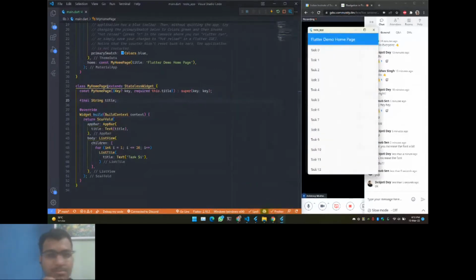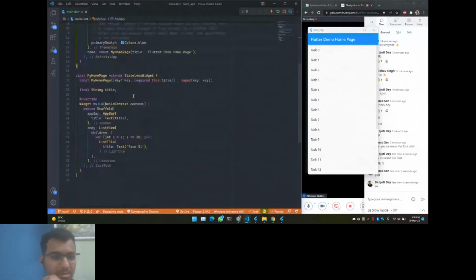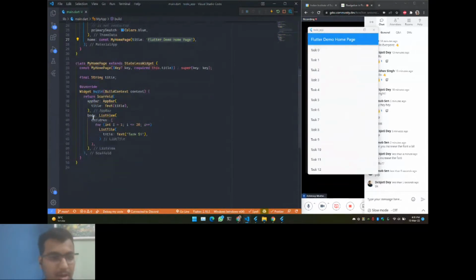Here's the app. This function is predefined, which just runs the app. This page is the thing you see here, where you are building a scaffold, which is this blue app bar with this body part. In the app bar, you are adding a title, which is a text, and this title is provided here. So Flutter homepage demo, and in the body, you are making a list view. This is a scrollable list, a view of it. And as children, you are adding a list tile. So the single entity, task 0, is a tile.